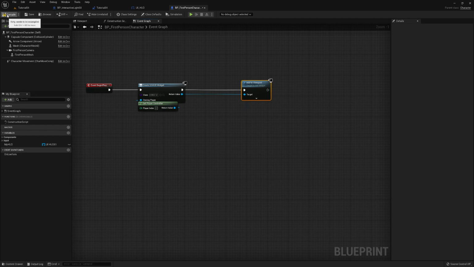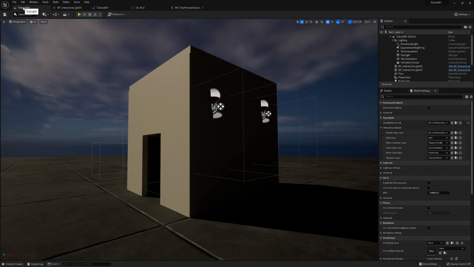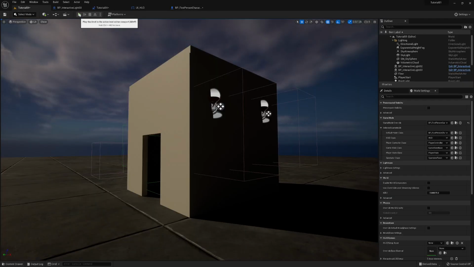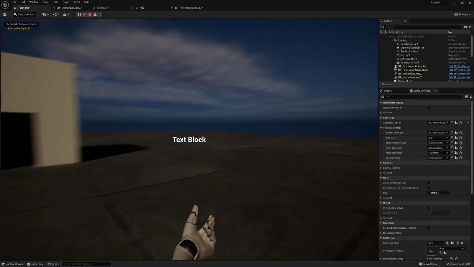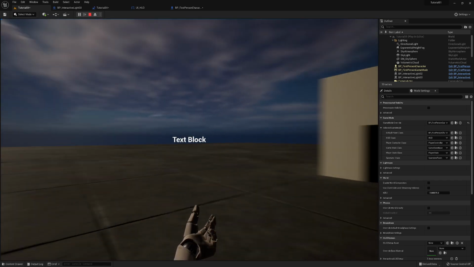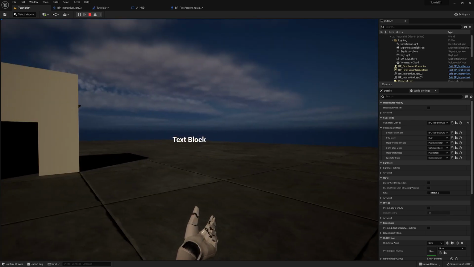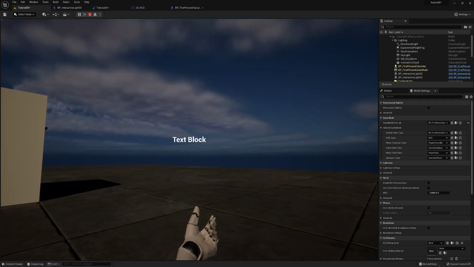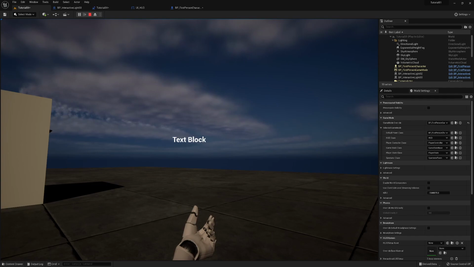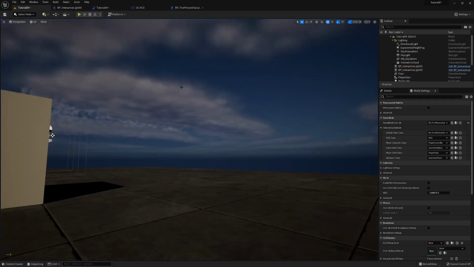Now, what we should see when we play, if everything's going correctly, you can see we have the text actually on the screen. That's why I left the text in there, just saying text block, so we could actually see what we were getting. That's great. That's what we want. It's exactly how things have gone. Look, I might just pause there and come back, and we will look at how we set this all up and interact with our object.